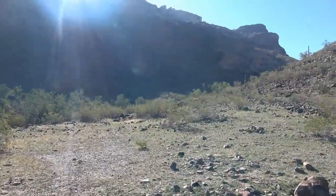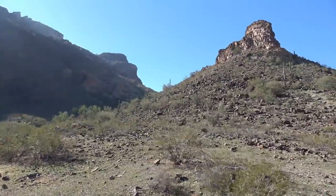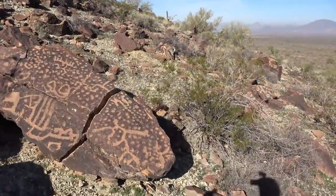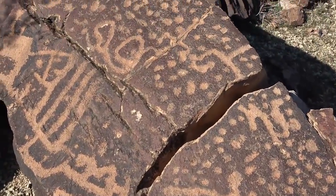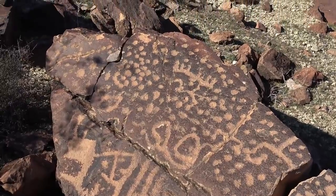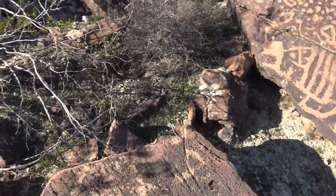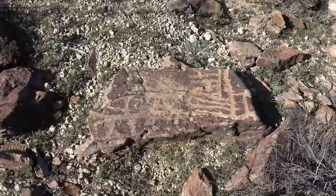I see another sign up there — check that out. There's one right up there. There we go. Old petroglyphs on a rock. It's about a six-foot long rock, not very big, but they're in pretty good shape. A few more kicking around. Another panel line on the ground here.